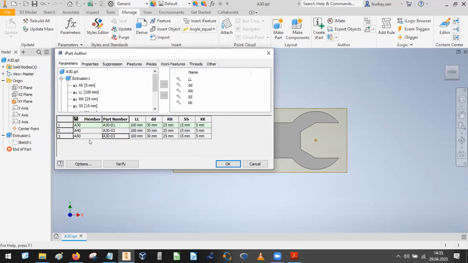Okay? Also, you can change the part number to be seen on the assembly side. This is A4, this is A40, this is A50. I will change the entries.